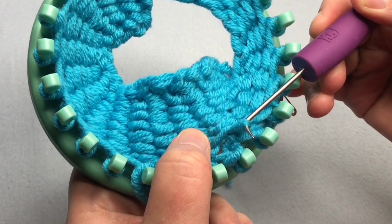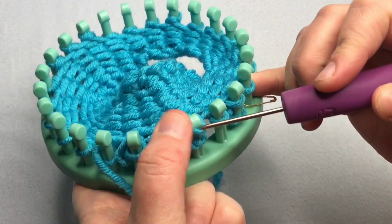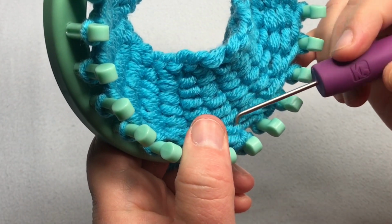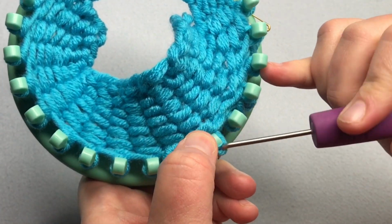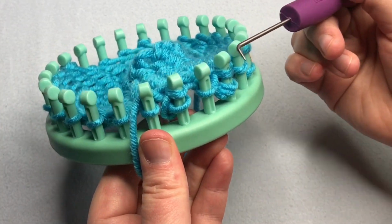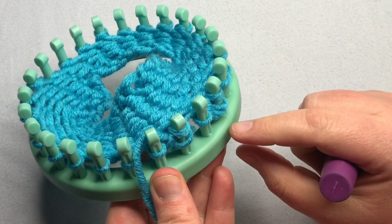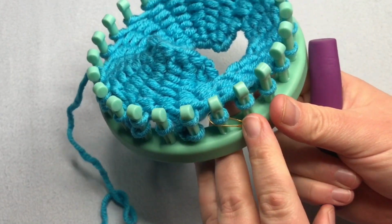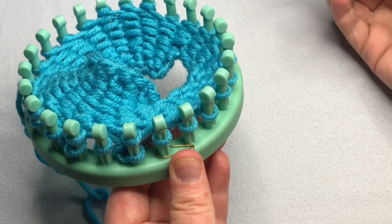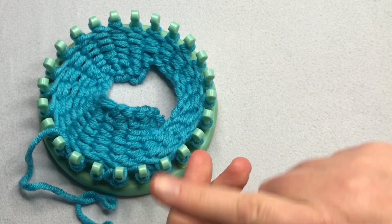This is just the back of the E-wrap stitch. It's not actually a purl, but it's that E-wrap from the row below. And then we put it on here and then move on to the next one. Pick up and put onto the loom. So you can see it becomes a much faster process just doing all the pickups in one round after you've knit all those extra stitches. And when you get to the end here, then you can go ahead and finish that last stitch, knit over all those bobbles, and then your round 2 is going to be E-wrap all.